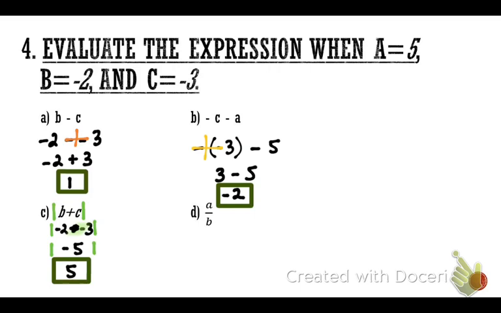All right, the next one. This is where people kind of got tripped up yesterday. What should I plug in for A? 5. 5 divided by, what should I plug in for B? Can I leave it like this? Why not? Because it's improper. I don't want things to be left improper. So instead, 5 divided by -2. Guys, how many times can a 2 go into a 5? 2 times. 2 times 2? 4. 5 minus 4? 1. Now we have a mixed number. So if this became a mixed number, what would it be? 2 and 1/2. Is this positive or negative?